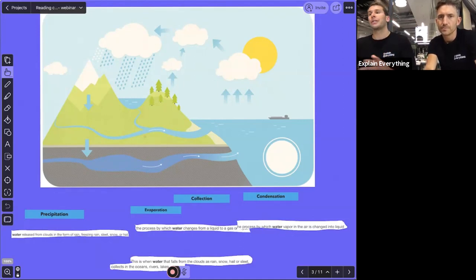You could deliver the lecture or the instruction in a number of different ways using Explain Everything, right? You could have all of your slides brought into Explain Everything and teach the different parts of the water cycle, teach the different elements that happen during the water cycle, teach evaporation one day and condensation the next, and have this all encapsulated into a final project.